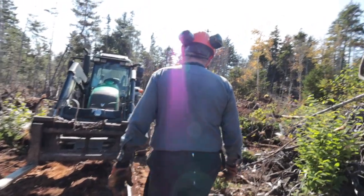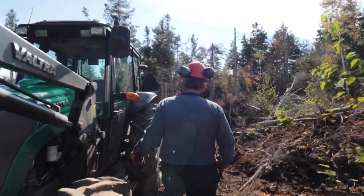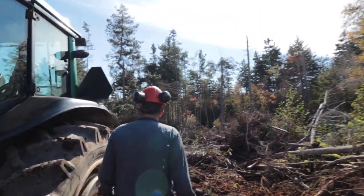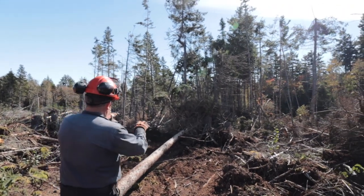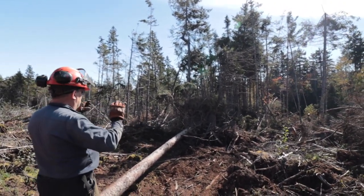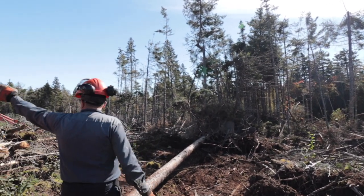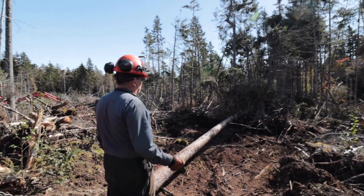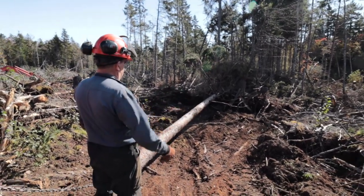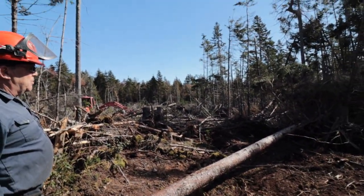This is where I've been working. So that root system there had four trees that were over in there. Now two of them are out on the brow over there. I pulled them out and I had to pull that root system down. When I cut it off, you're down and under, and it's kind of scary. But I put the cable on it and I pulled the root system down.